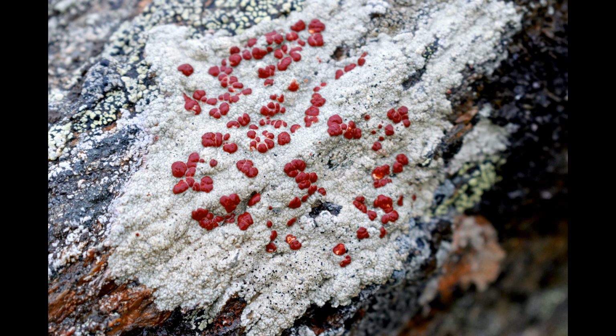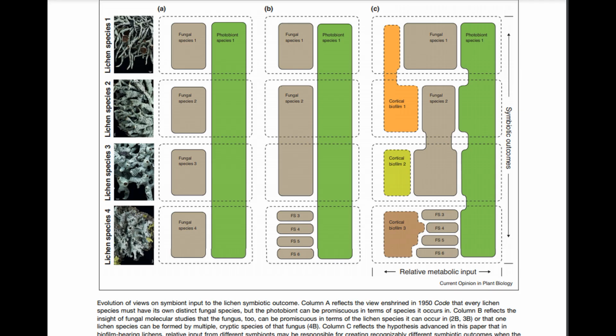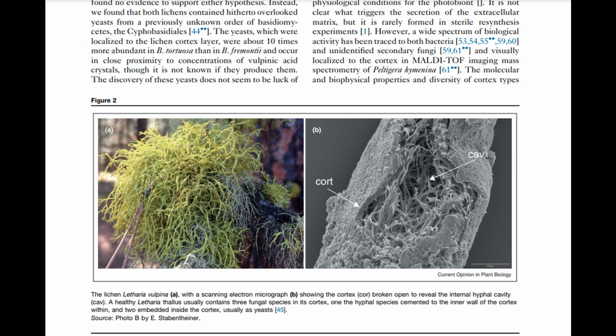Other organisms have recently been shown to be cocktails of symbioses, such as lichens. Typically, lichens are regarded as a symbiosis between at least one fungus and at least one photosynthesizer, whether algae or cyanobacteria. However, recent research shows that lichens possess specific species of bacteria that may act as a biofilm, and more than a single fungus may be present in the lichen. For example, a 2016 paper showed that while the Ascomycete Bryoria and green algae Trebouxia form the body of the lichen, the yeast, Cyphobasidium, takes up residence inside the body, surprising mycologists.